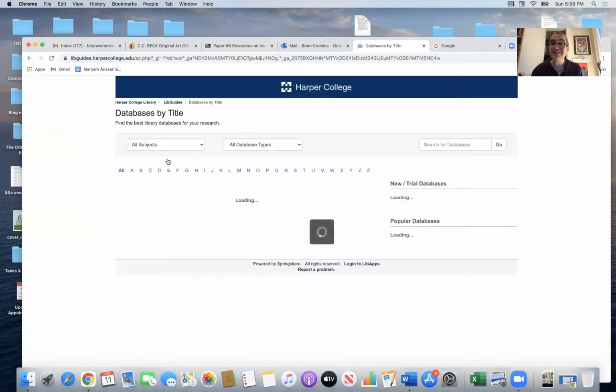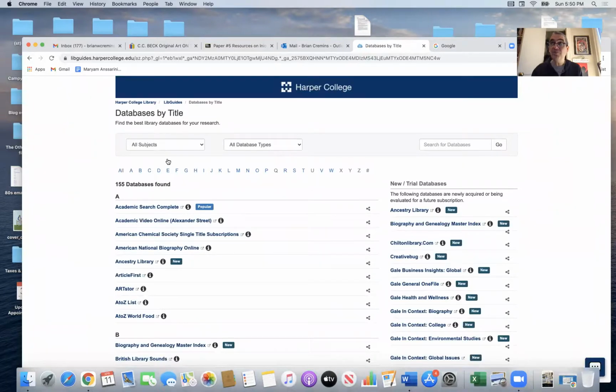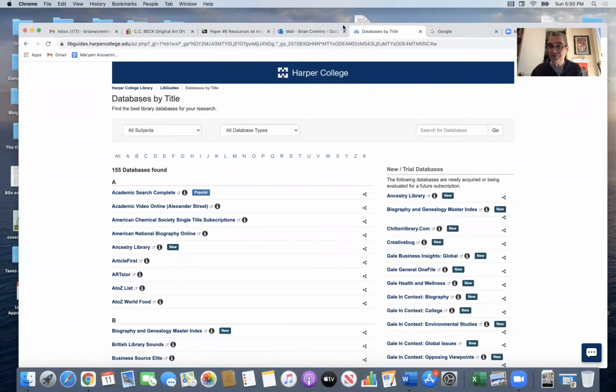Now, if you're already logged into the Harper portal, which I am, so I've got my portal open because I was just in Blackboard showing you those directions, you're not going to have to give it your sign-in information. Now, if you're not in the Harper portal, it is going to ask you for your username and the password that you would use to get into your portal, such as when you're registering for classes. Okay, so it's the same thing. So usually when we're off campus like this, if you're not already logged into the portal, it does ask you to log in, or it'll ask you for your name and password before it lets you into these databases.